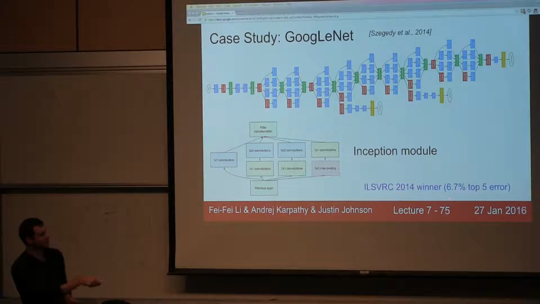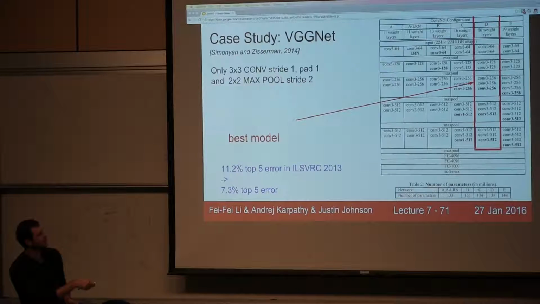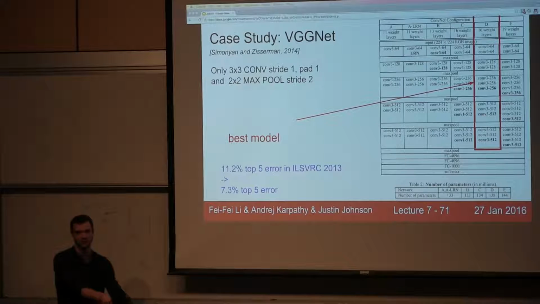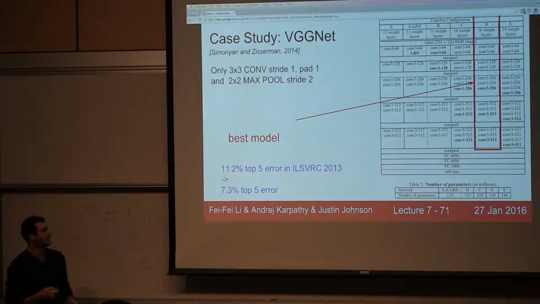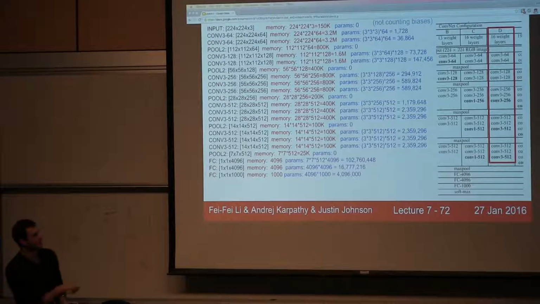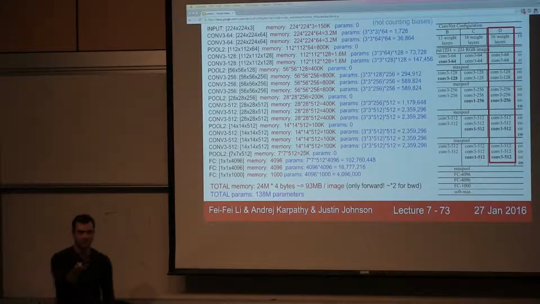I should mention that they won the ImageNet challenge, and the VGGNet didn't win. It had a slightly higher error, but you'll see many people use VGGNet instead of GoogleNet sometimes because it just has a much nicer and more uniform architecture. It's just easier to think about. And so in my own work, I usually use VGGNet as a default as well, but some people also use the inception net.